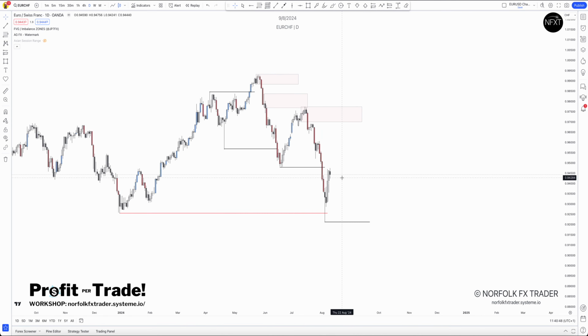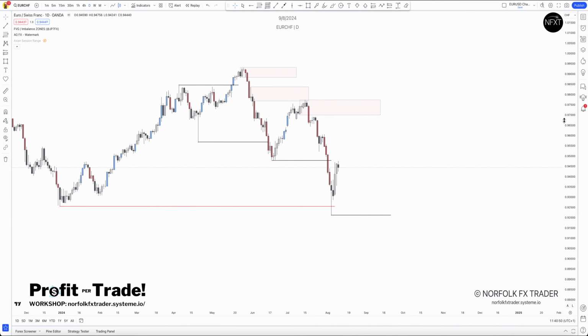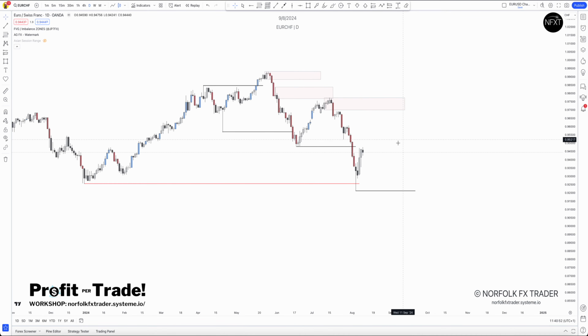Now, Swiss franc has been very strong lately anyway. So if we look at this, we're in an area of imbalance. We're looking for continuation lower. So if we run this low, we'll create a new area of supply. A run of structure will create a new supply or demand. A removal of a supply or demand zone will create the opposing zone.